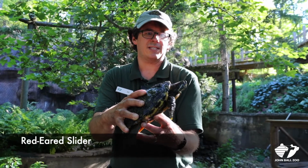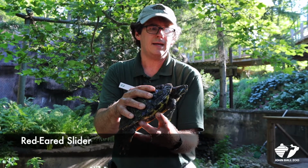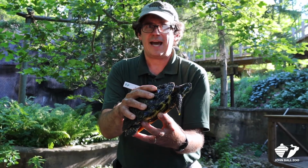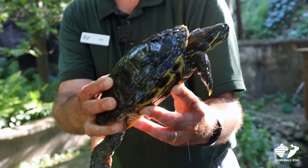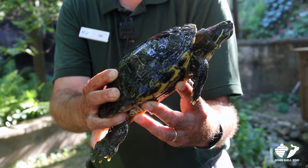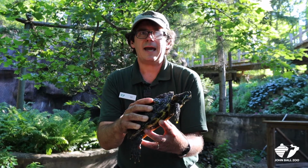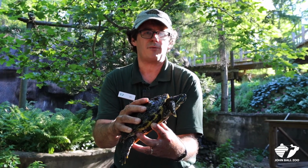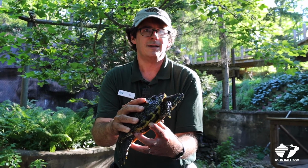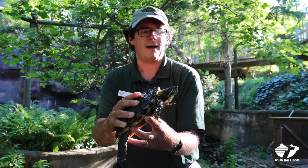So this is a red-eared slider. This is an interesting turtle in that it's really common in the pet trade. And one of the unfortunate aspects of that is a lot of people find that this is not the best pet for your house, and then they get stuck with them. And unfortunately, the outcome is sometimes people inappropriately turn them loose in the wild, and that can pose a risk to wild turtles. So there are some native populations of red-eared sliders in Michigan, but most of the ones you see are probably the result of released pets. And in fact, this species has spread all over the world because of that problem.